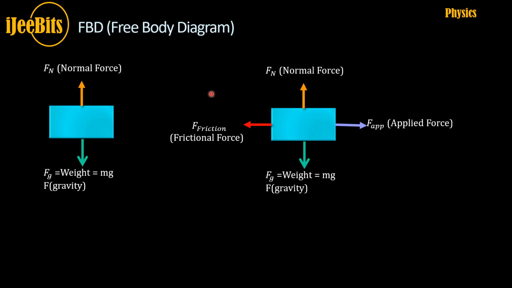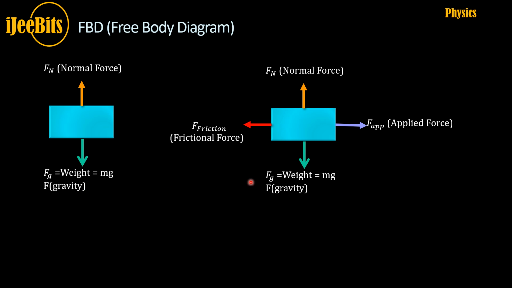Look at this perspective. When two forces are acting upon the body, one is a normal force, the other is the gravity force. This is how we represent it. The normal force is in the upward direction, because the contact surface acts on the body upwards, whereas gravity is always downwards, right?